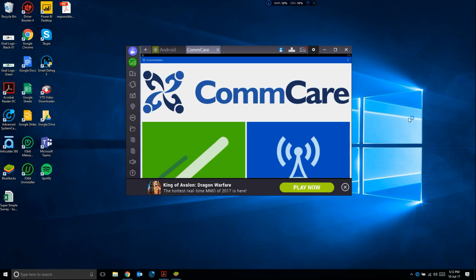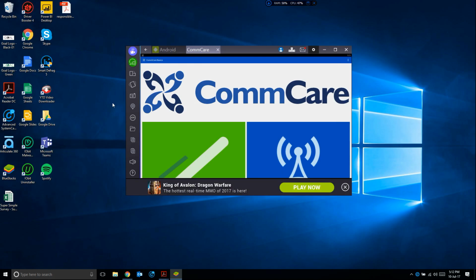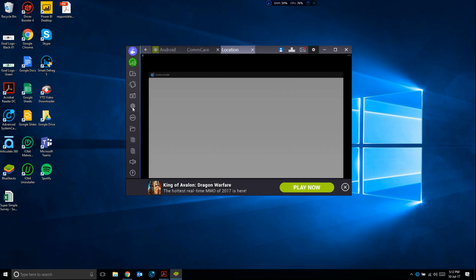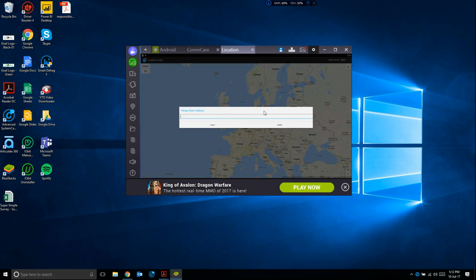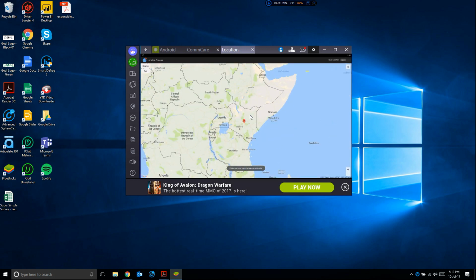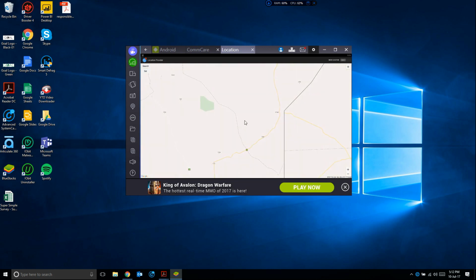When it comes to recording your location, BlueStacks has a very cool functionality. First thing you need to do is make your screen a bit smaller. So instead of having it full screen, you need to toggle it so that this sidebar appears. And then here we have a set location option. It's going to open up a new tab with Google Maps. It has search functionality. So we could say, for example, our refugee camp is in Kenya. I click search, Kenya shows up, great. We can zoom in a bit to where we think our hypothetical refugee camp might be.